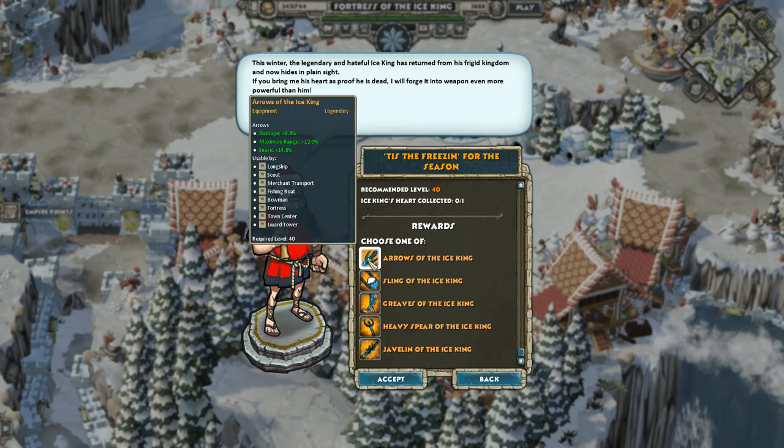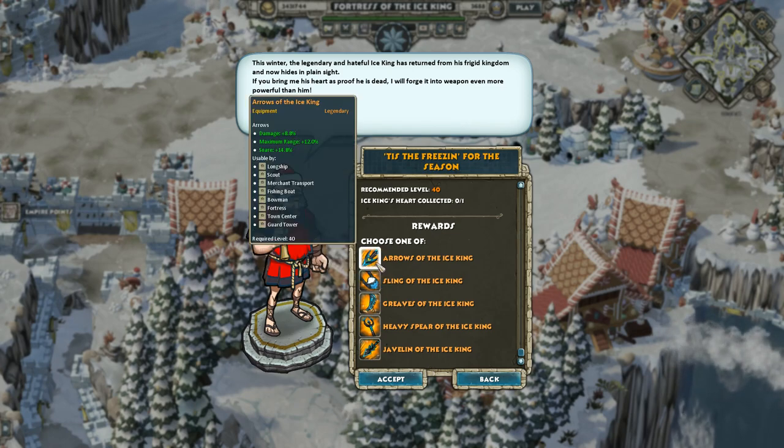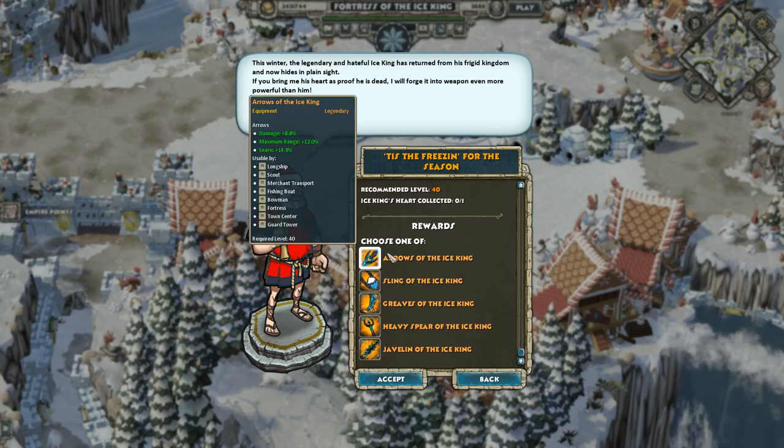So from last year, we got here the Arrows of the Ice King and the Sling of the Ice. Those are actually already 2 years old. If you want one of these two, I think arrows are really good. I like these arrows a lot, which give damage, maximum range, and snare. I think you could see me using these arrows a lot, especially on my towers and some of my ranged units. The reason is very simple: most of my ranged units just have huge range, so I put this one on them. They got the huge range there, they got the damage there.